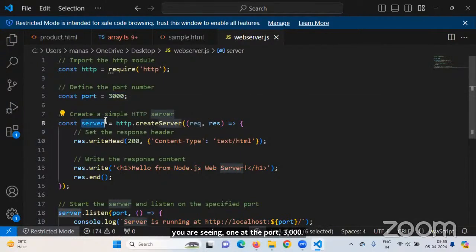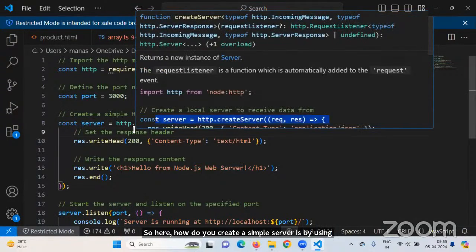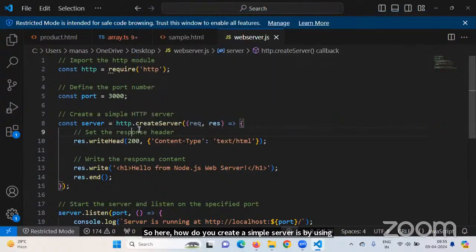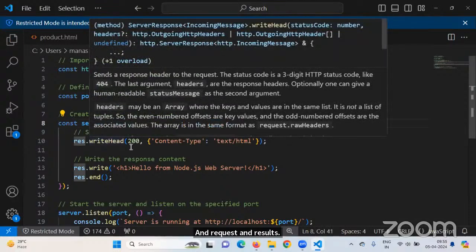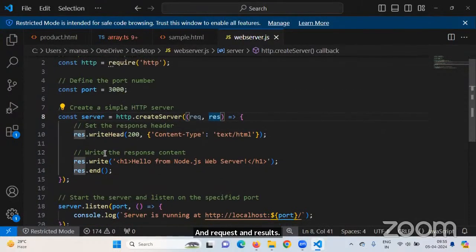Here, how do you create a simple server is by using the inbuilt function createServer, with request and result. So result.write, these are the HTTP formats of how you should be writing the data. 200 means the response header; 200 means it is okay, the server is working.